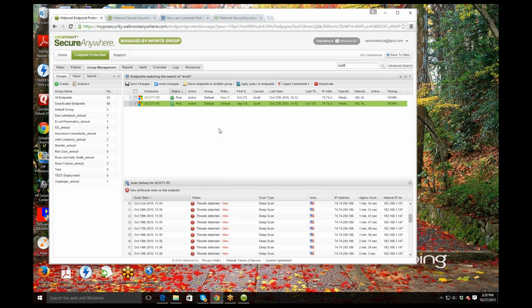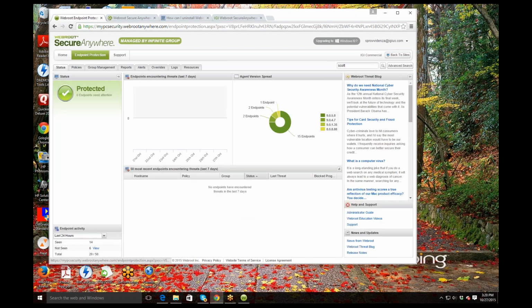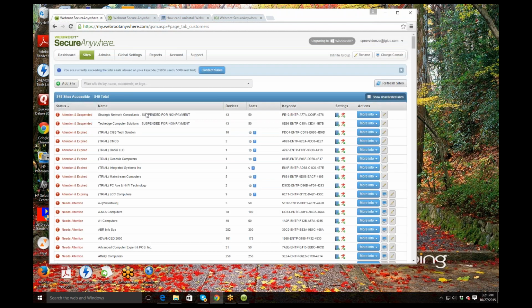One way to identify this is on the home screen: if there's a date that's old and then the date currently on the status page is newer, then you'll want to pay attention. Let me show you what that looks like. If the date is infected in the last day and it's still showing infected, chances are it's probably clean, or the computer actually checked in.